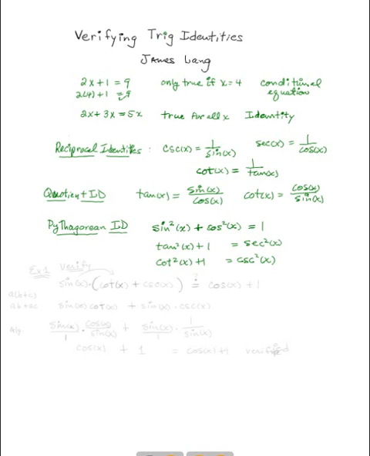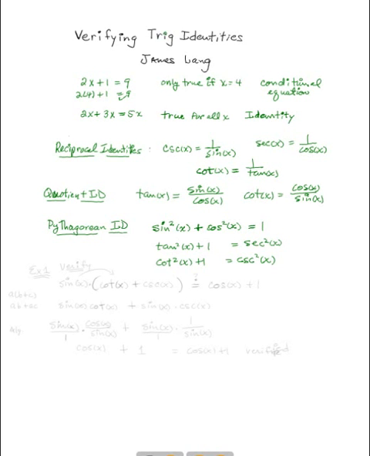So we're going to use these 8 identities together with all the algebra, like the distributive rule, adding fractions, combining like terms, those types of algebra skills that you've learned, together with these identities to prove other identities. Okay? So that's what the topic is about.